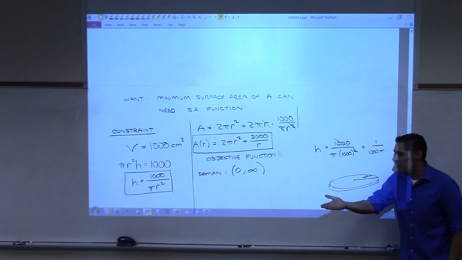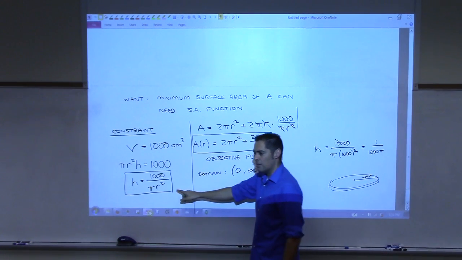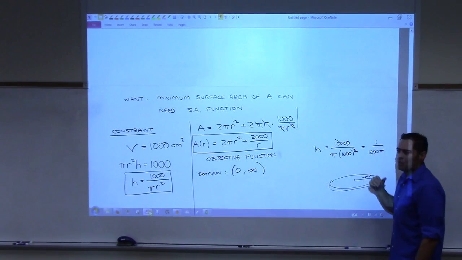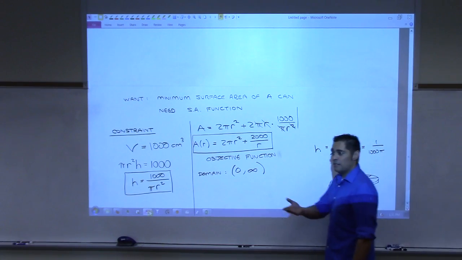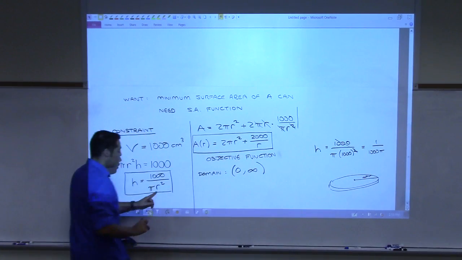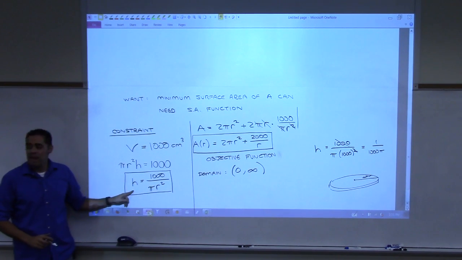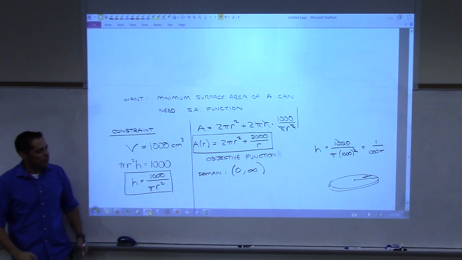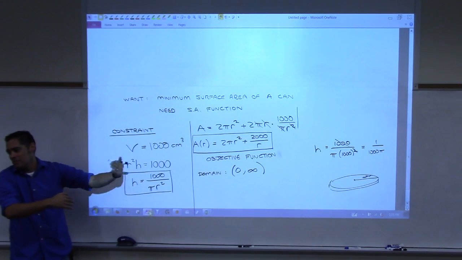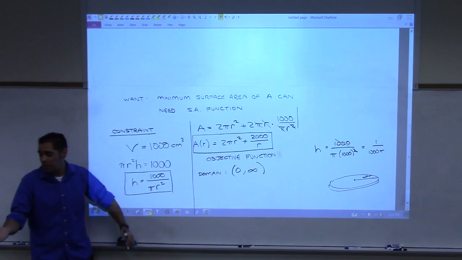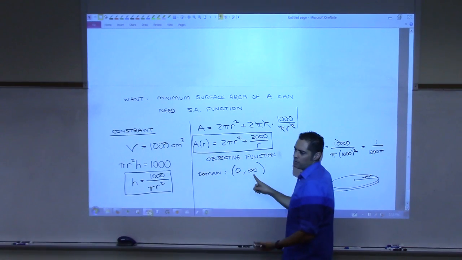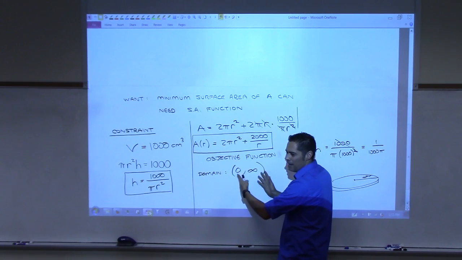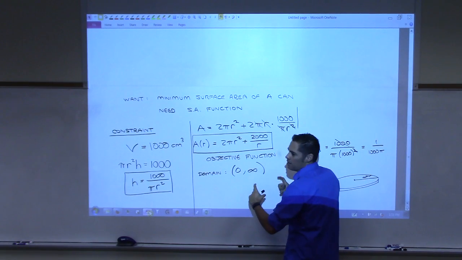And you can give me any number now, and I'm still going to be able to come up with a height that's going to work. Does that make sense? Take the limit of that. You could give me 1 billion. Yeah, you could let R go to infinity. As R goes to infinity, H gets smaller and smaller, but I can keep going, right? So we cannot cap off the end, unfortunately. But let's say we could. It's still not a closed interval because you've got a left side that's open. We call that half open or half closed, but we need the closed interval for that method.